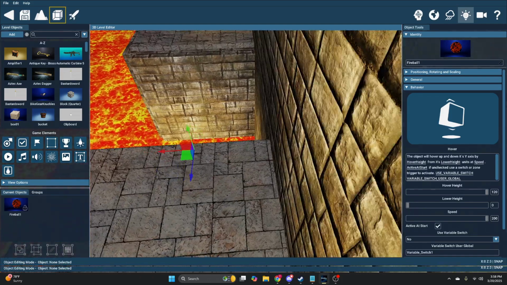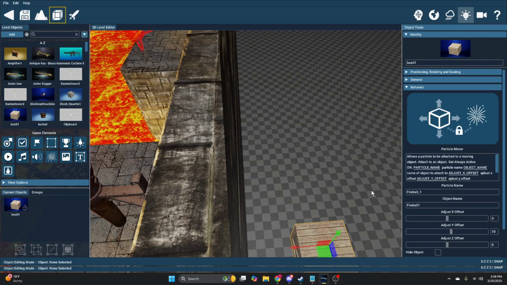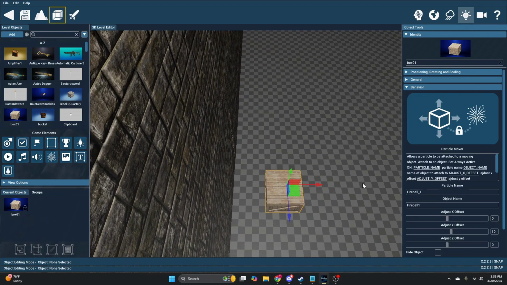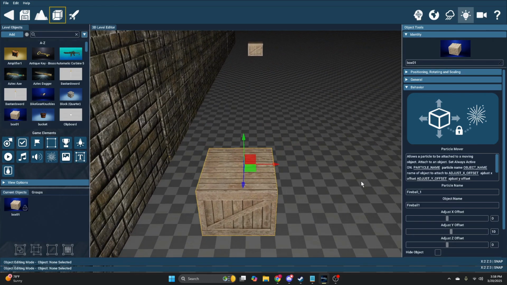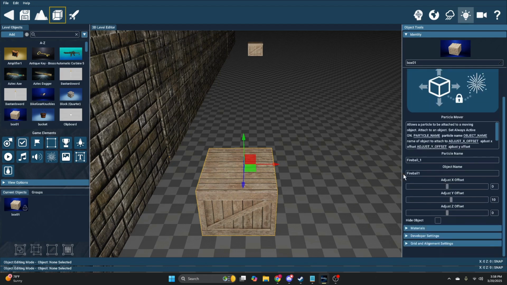Okay. So, adjust the y-axis, the x-axis, and the z-axis accordingly. And just as a refresher, in case you're new or just don't remember, the y-axis is your green arrow, the x-axis is your red arrow, and the z-axis is your blue arrow. That's how you know which one to move it along.